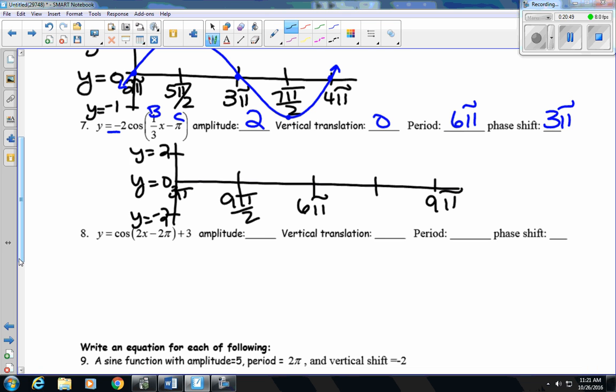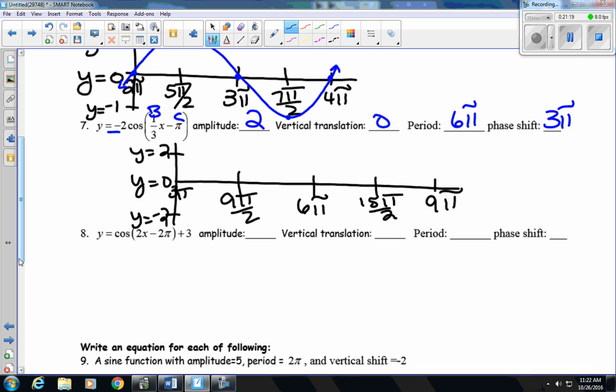Now let's check and make sure we were right. If we're adding 1.5, that's really adding 3 halves. So 9 halves plus 3 halves is 12 halves, which is 6. So what should the next interval be? 15 pi over 2. And if we keep going, we would get 18 pi over 2, which is 9 pi. So we're good. I always like to double check by starting with the end and making sure we're doing our intervals properly.